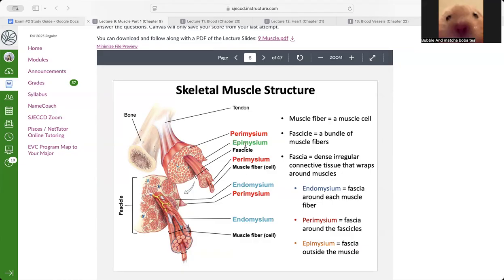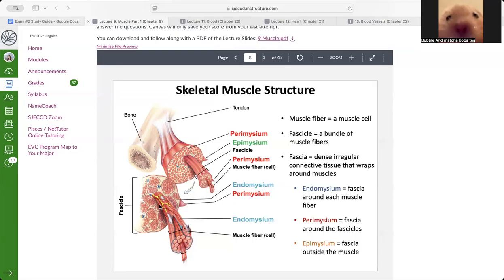Epimysium, right here is the little flap. So epimysium is the outside of the muscle. The little things inside are the perimysium. And endomysium is every single muscle cell. So just think of it as epi, peri, and endo. Endo is inside, and epi is the outer layer. So epimysium is the outer layer surrounding the entire muscle, while endomysium is the surrounding inner layer. And perimysium is just in the middle.